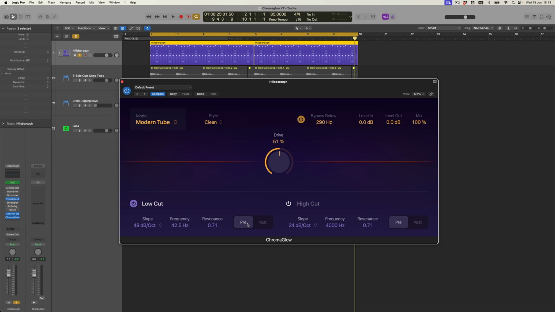And remember, that means that we're going to be adding harmonic distortion at that point, which means that we might get back in some of the bass that we're currently filtering out, if that makes sense. Whereas if we go for the post option, what that really means is that all of the drive and all of the saturation is going to be added, and then we filter it, which means that effectively it's far more likely that we're going to be filtering out all of the bass because we're filtering it out after those extra harmonics have been added. I hope that makes sense.